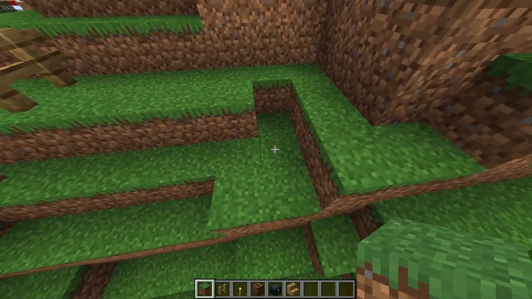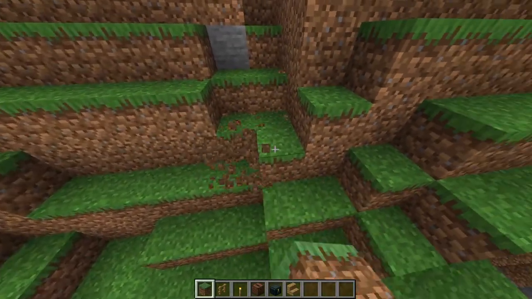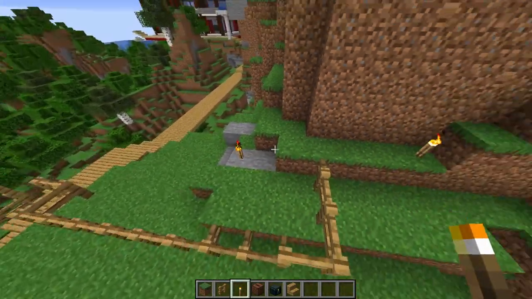Replace this one with stone, break out 2x2 in front of this, the two blocks here and two blocks here, and replace this one with dirt. Last little detail, we're going to put a torch on top of that, and a torch on top of this piece of stone right there.